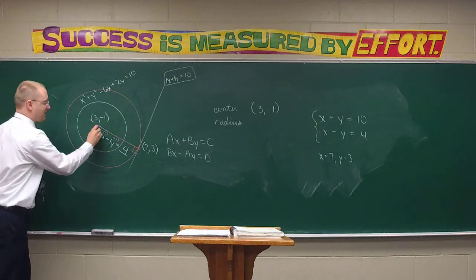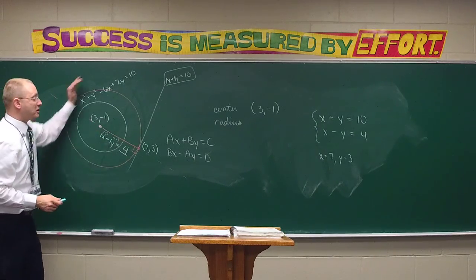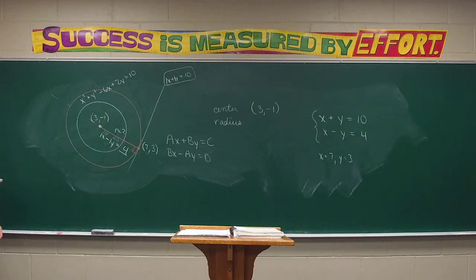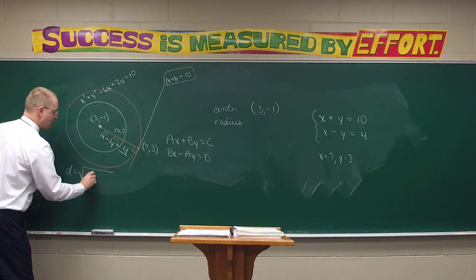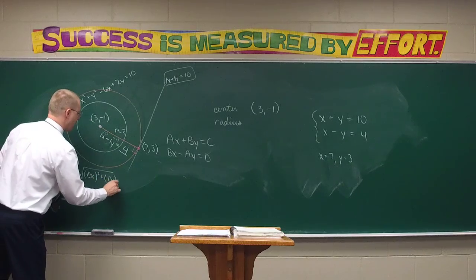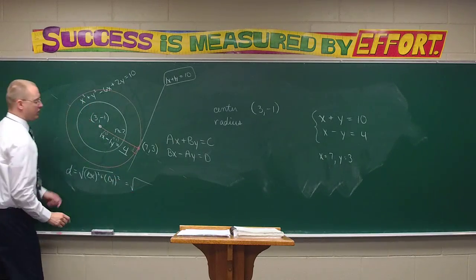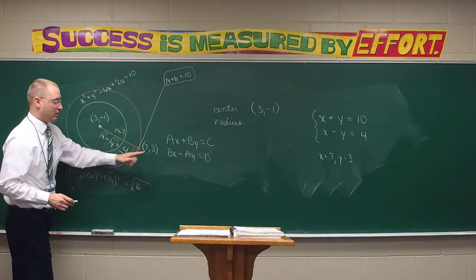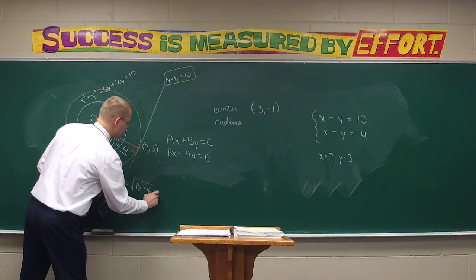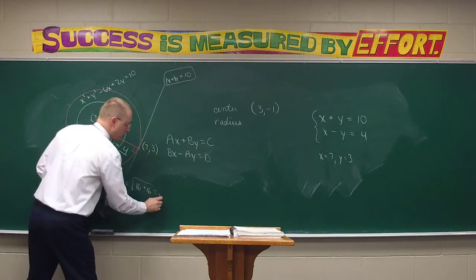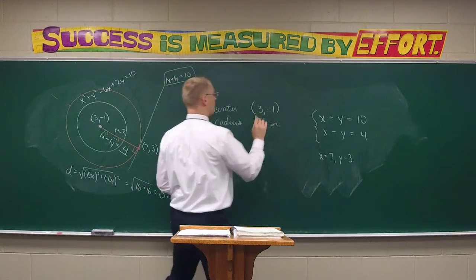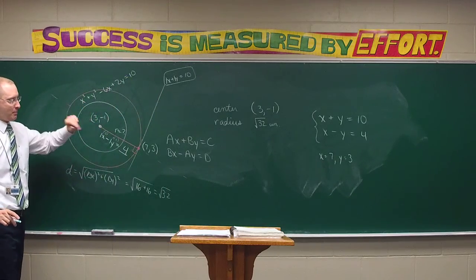Now, if this center is at 3, -1, it's their circle and my circle. If the point of tangency is 7, 3, how do I find the length of the radius? Yeah, just use the distance formula. Remember, it's going to be the change in x squared plus the change in y squared. So, what is the change in x squared? What is the change in y, Jamie? 4. Squared? 16. And that ends up giving us the distance, which happens to be the radius, is the square root of 32. I'm actually going to leave it like that, because I now have my center and my radius.